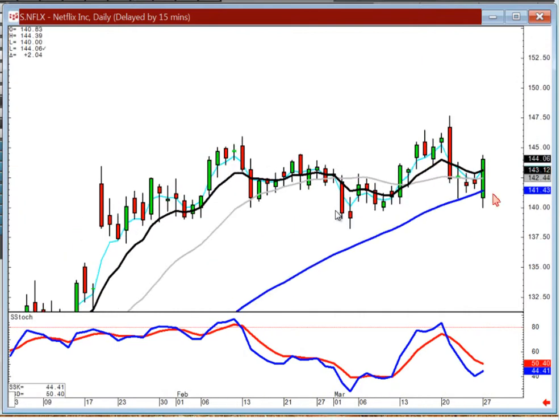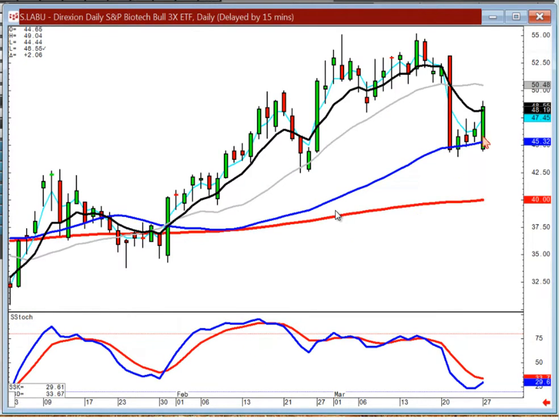Netflix — nothing yet as far as any major trend. It did do a bullish engulfing signal at the 50, so you can be buying this one, but obviously it needs to break through this congestion area. Laboo — you can consider it a cradle pattern. Usually this candle and this candle are about the same. But the bullish engulfing signal, bullish confirmation, and a close above the T line with stochastics curling up — whether you want to call it a cradle pattern or not, it still has that reversal aspect to it.